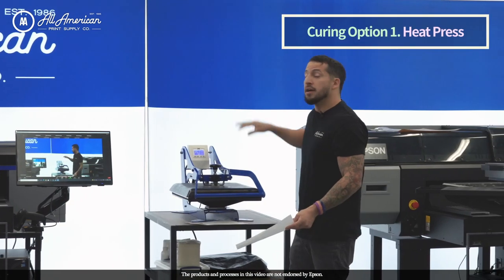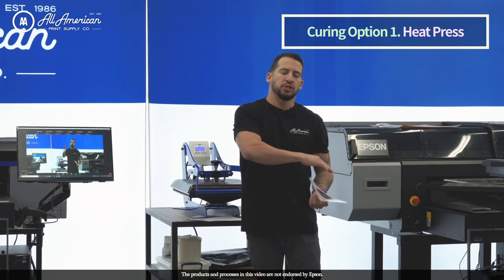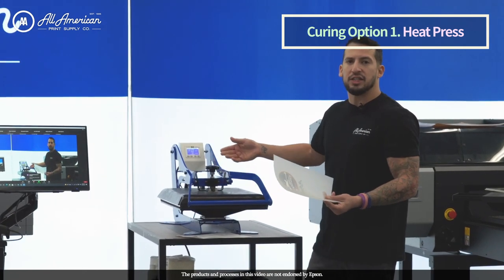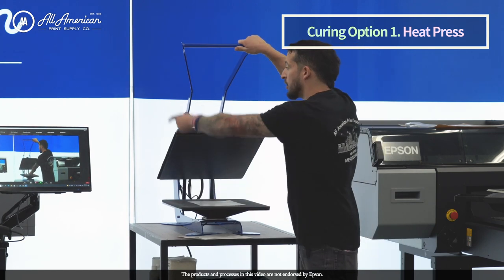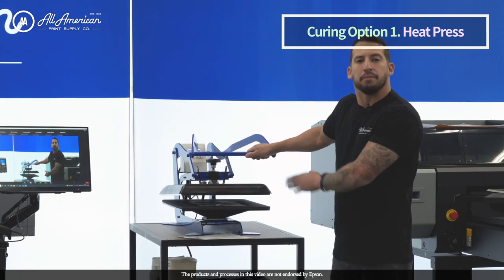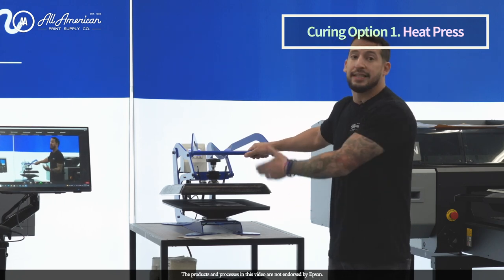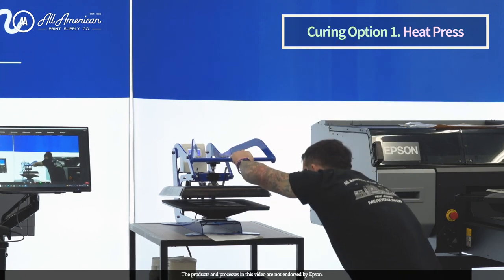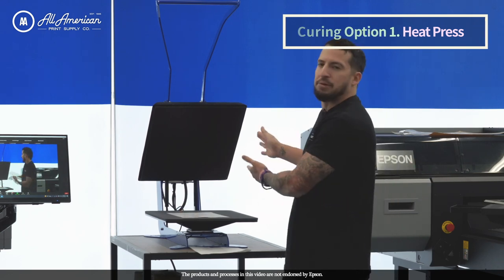A quick tip to get a better cure is to actually preheat the lower platen — closing the machine empty at full temperature. I recommend, depending on your machine, an approximate range of about 320 to 350 Fahrenheit, and close it for at least half a minute to get that lower platen nice and warm. This is usually very versatile and probably the most common option you'll see in a DTF setup. I'm not making contact — just lowering this very close to the wet ink that we've powdered, about one to two minutes depending on print size. Super easy, really quick. Option A is the heat press.